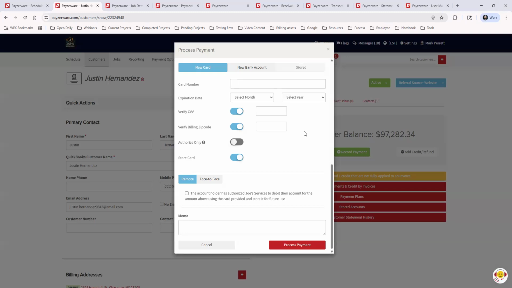For ACH and check payments, those are funded within 2 business days. The cutoff for check processing is 7 p.m. each day, Eastern Time. So if you're entering checks into your system before 7 p.m., those will go into a batch, and then those will be available in 2 business days in your bank account. So that is processing payments.